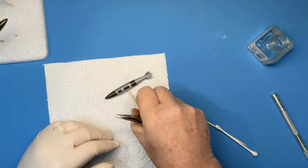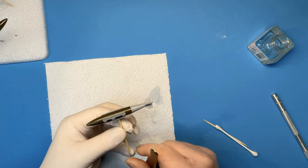Onto the J-dams next, and we don't have much to do with these, just four or five decals to finish these off.